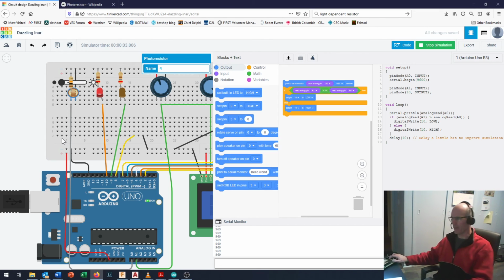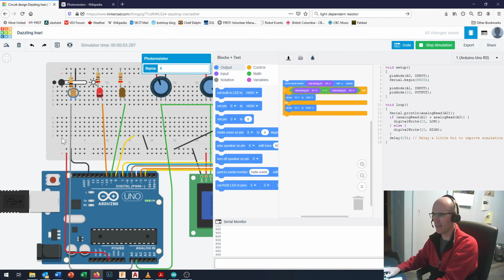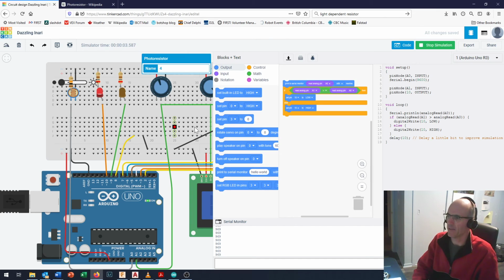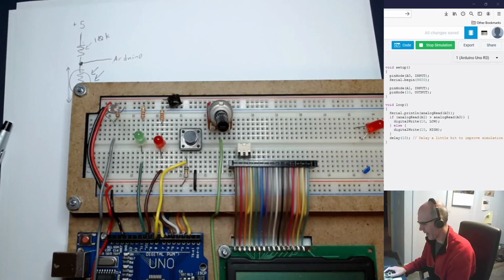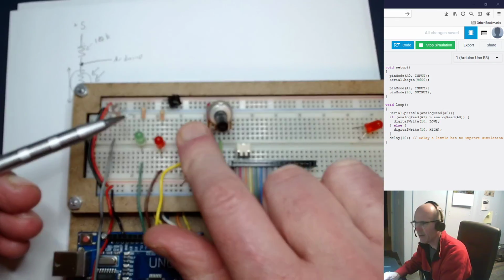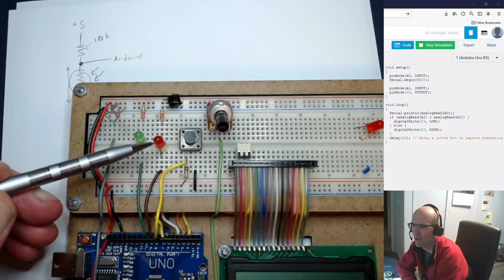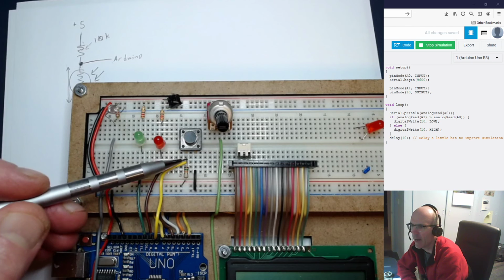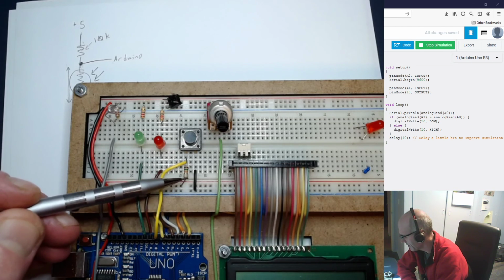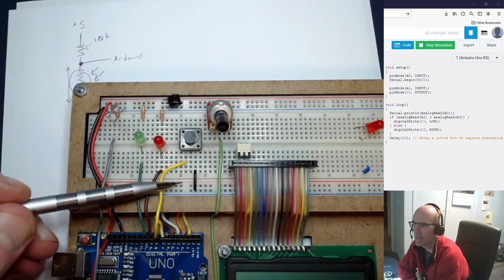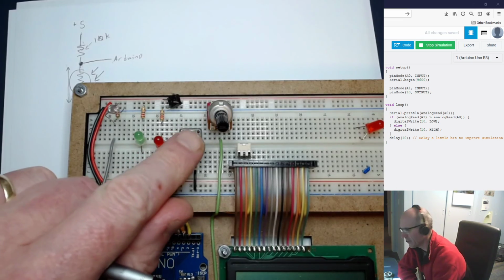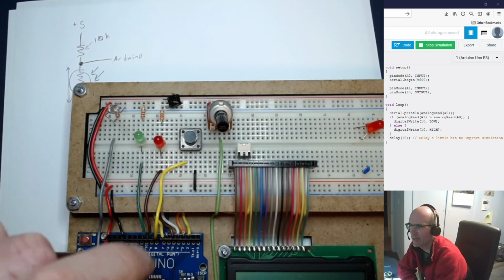Now, the cool thing is that although we just did that in TinkerCAD, you've got all the stuff in order to do that for real at home on your breadboard. So you can hook your breadboard up, and you can see right here, I've put a switch in here, and we can use the switch to control an LED right here. There I've got a pull-up resistor, but as you'll recall, you don't need to use a pull-up resistor if you use the input pull-up command. So you can hook up your Arduino so you can use this switch to turn an LED on.